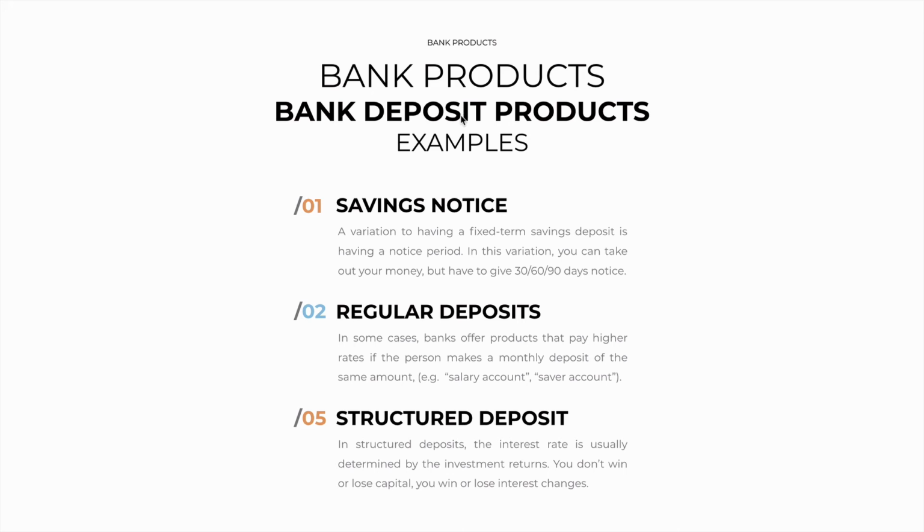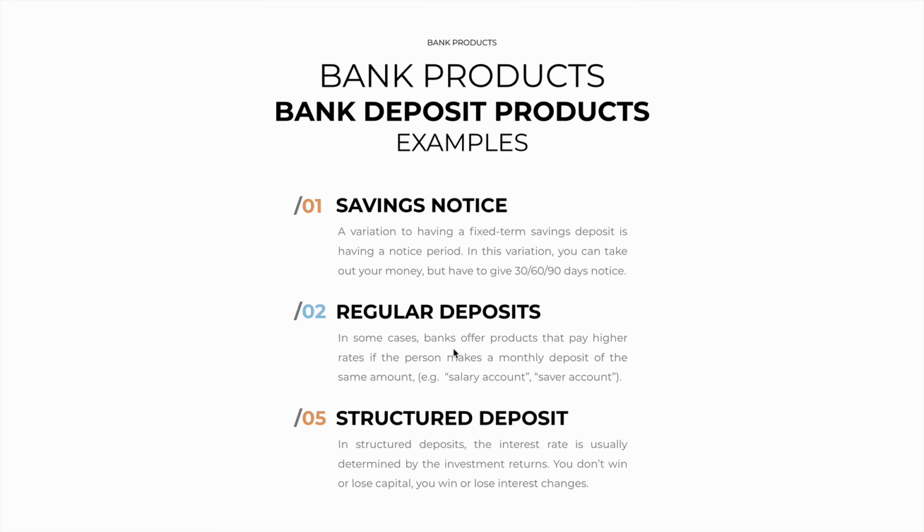What are some examples? The first is having a notice period for redemptions for savings accounts. It's a similar logic to what happens with investors in hedge funds. In this variation, there's not a maturity to a savings account. You can take your money out at any time, but you do need to give the bank a notice, which may be 30 days, 60 days, 90, whatever. This gives them some time to plan ahead and rebalance the deposits and the loans.